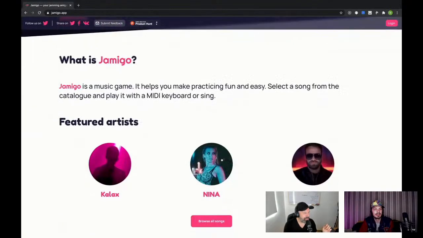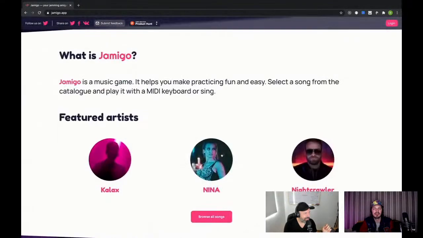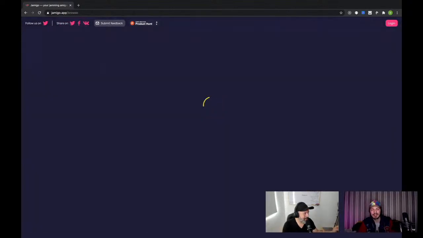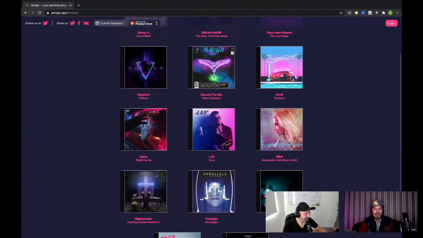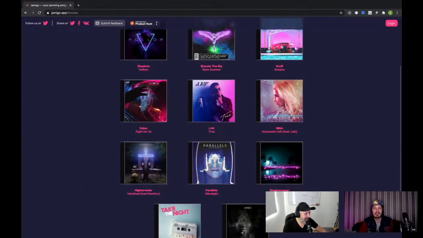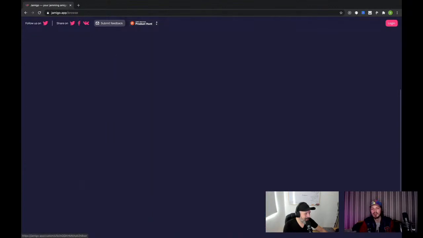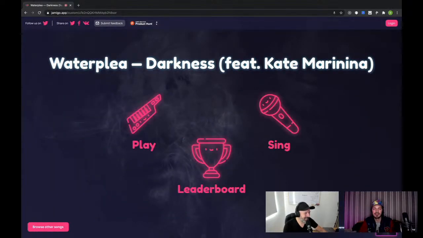Okay, cool. Yeah, you could pick some song here. There's a browse all songs button, a list of songs. There's even one of my songs there. I'm only seeing the back vocal there, but I can pause the music. Each of these tracks is available to play using the keyboard, like Guitar Hero, or maybe play with a real synthesizer. You picked mine. That's nice. And you could also sing it, and it would detect your pitch and tell you if you're wrong.